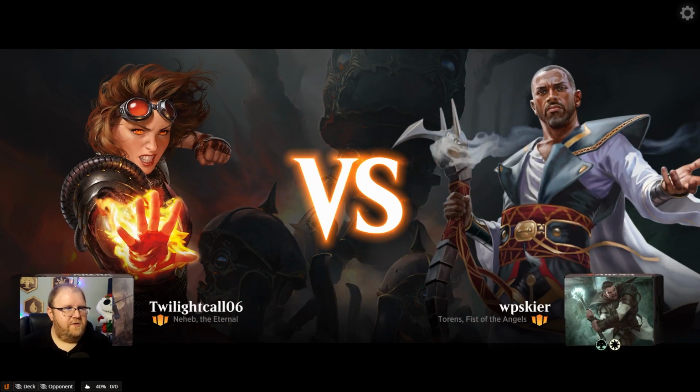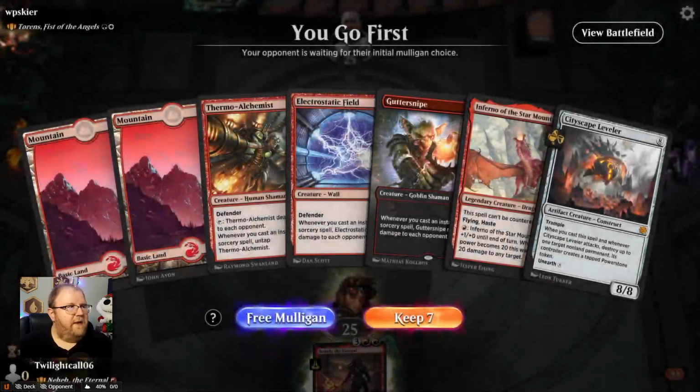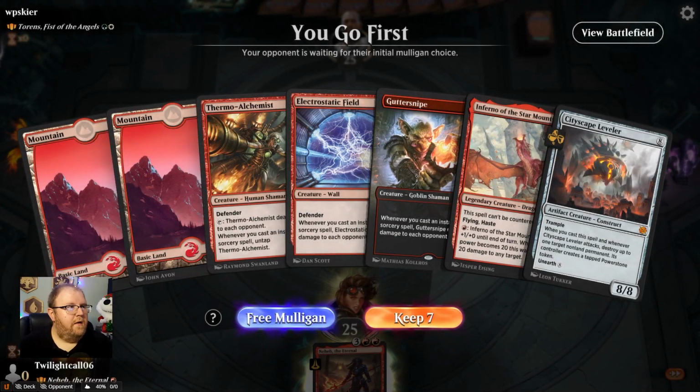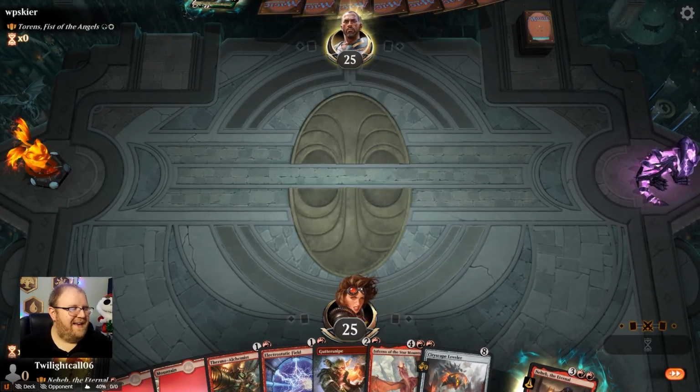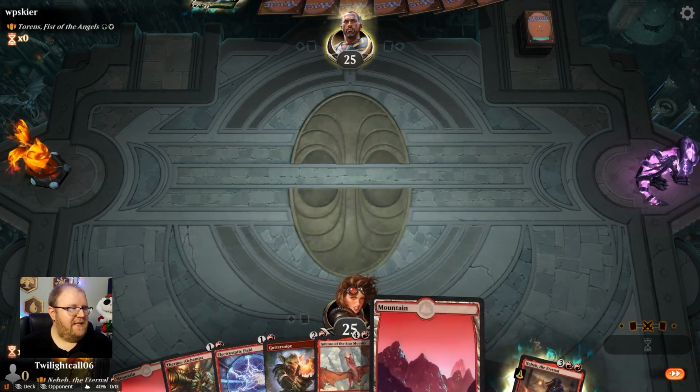Torens, Fist of the Angels. That could be dicey if I don't get a sweep, but we'll see. Well, I got all my damage pingers in hand. I'll go ahead and keep that just because I have all this. And this kind of acts as like a wall against their attacks for at least a little while.